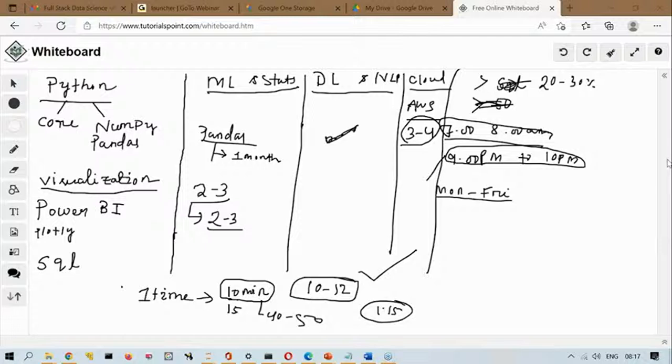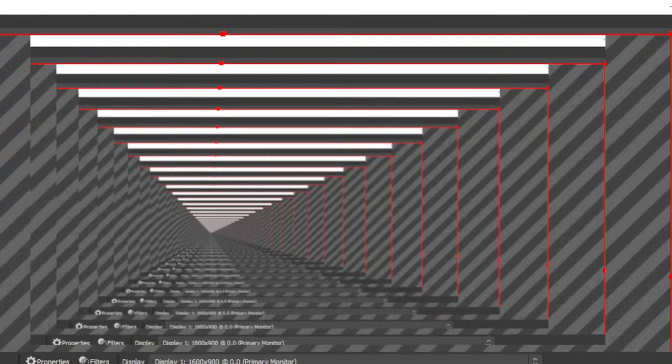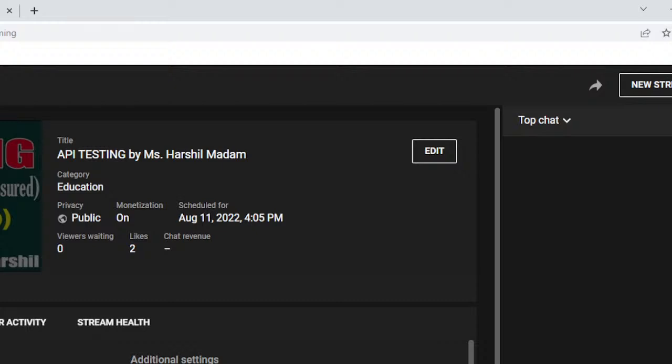The timing of the class will be 7 to 8. This is one URL, whatever I'm launching here. The characters entered here should be a maximum of 200 only. If it is 201, it will not work. The maximum number of characters allowed is 200 only. This is what they're specifying.